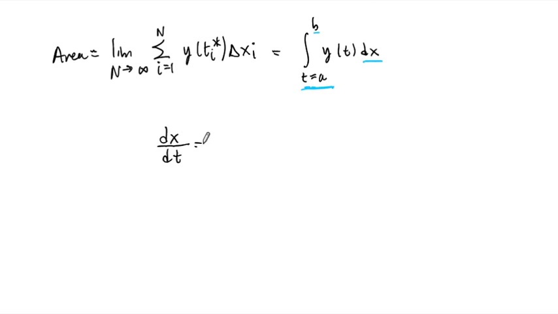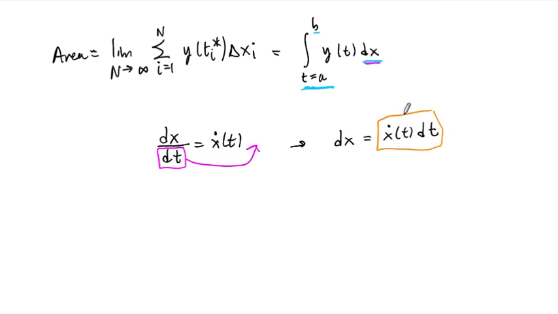So remember, dx dt, we just represent this as x dot of t. This x is a function of t, so its derivative is a function of t. And then just like we would do in regular Calc 1 with dy and dx, we can write down a formula for the differential dx in terms of t. And we can turn this into a function of t, and it just becomes the following. So dx as a function of t is equal to x dot of t times dt. And so then of course we just want to plug this into here so that this integral makes sense as an integral of a single variable, just t.